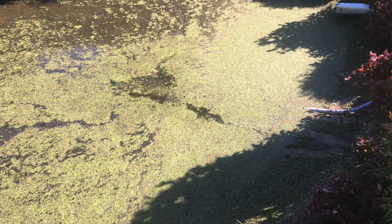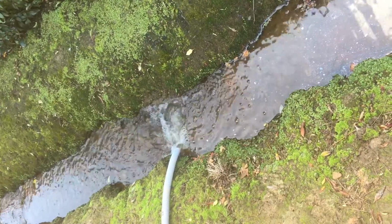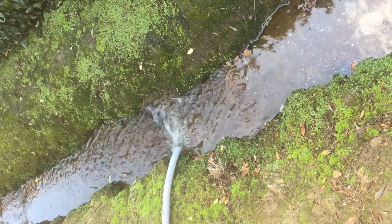If things get really bad, you're going to need to do a full clean. The best way to do this is to drain out the pond, remove the fish, wash everything down and physically remove the sludge.